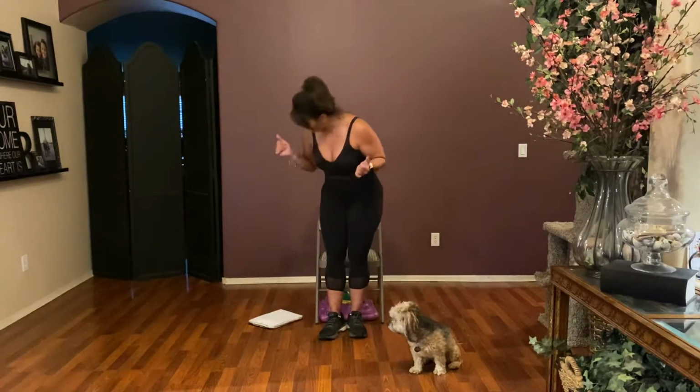Little reminder, if you need some equipment, you can run yourself down to Michael's office and borrow some hand weights, balls, or flat therapy bands to do classes with. Today we're using weights and a ball.